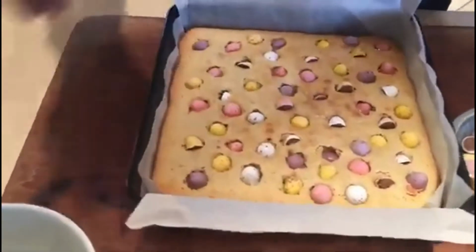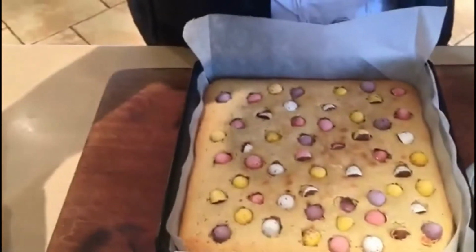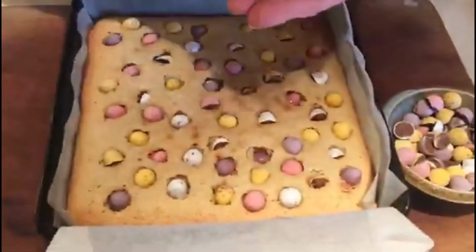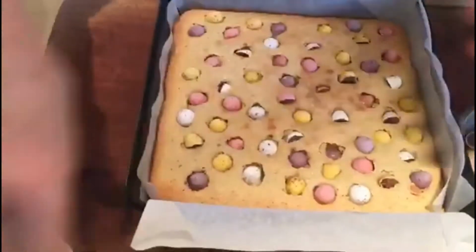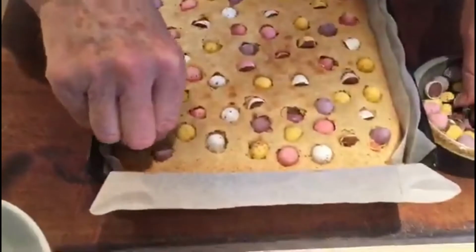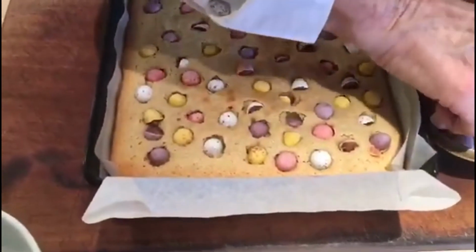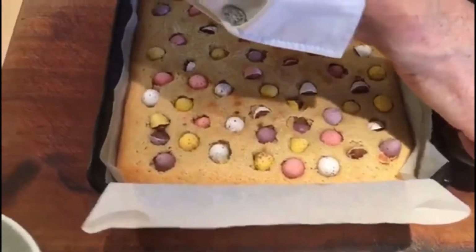So look, do you think that's enough? Michael, do you think that's enough? Maybe one or two around the edges. Let's have a white one. And you can have some of these cut ones with the chocolate facing upwards. They don't all have to be face down.